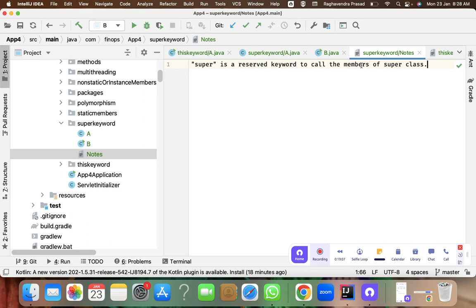What are the members? It can be the variables, methods, and constructors. What is the next rule?